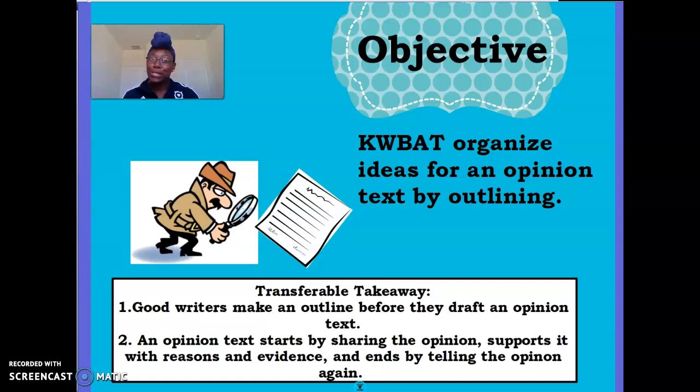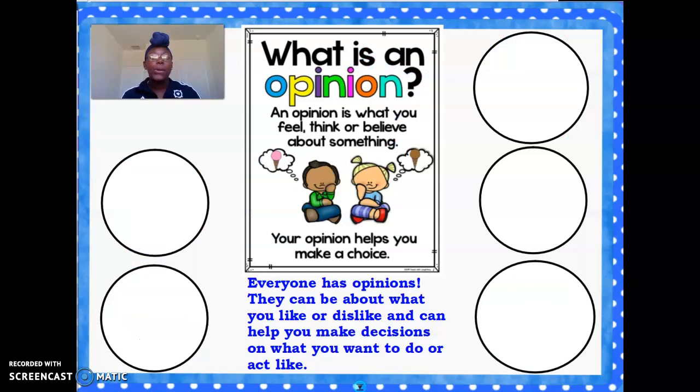Well, guys, I'm here to tell you. An opinion is what you feel, think, or believe about something. Everybody has an opinion. They can help you decide and make a choice. They can be about what you like, what you dislike, where you want to go, what you want to do, who you want to hang out with, what you want to eat. Anything like that can be your opinion.